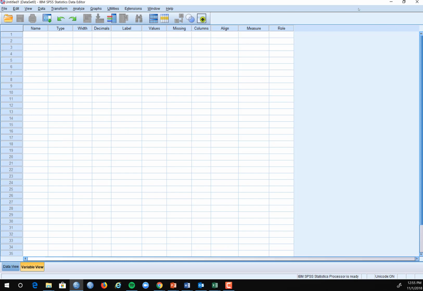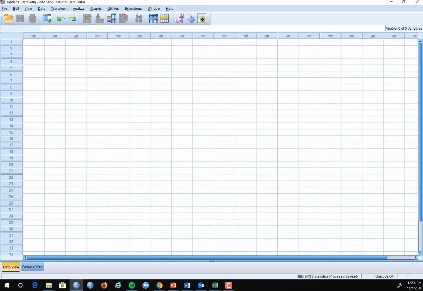Okay, so when we double click on SPSS and open it up, we come to this view. SPSS is similar to Excel in some ways, but pretty different in other ways. Let's talk about those differences. First of all, in Excel we have different tabs down here, but each tab is in essence a separate spreadsheet. In SPSS we have two different tabs here. One says the variable view and one says the data view. So the data view is like an Excel spreadsheet. We have variables running across the columns. We've got individual cases or respondents going down on the rows.